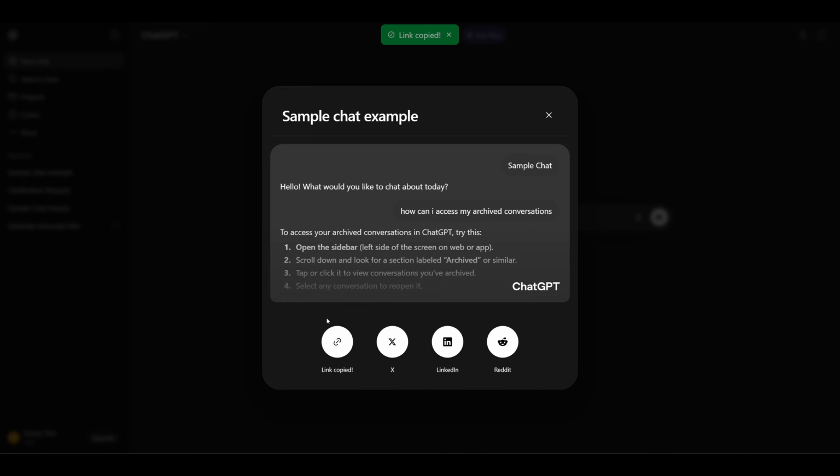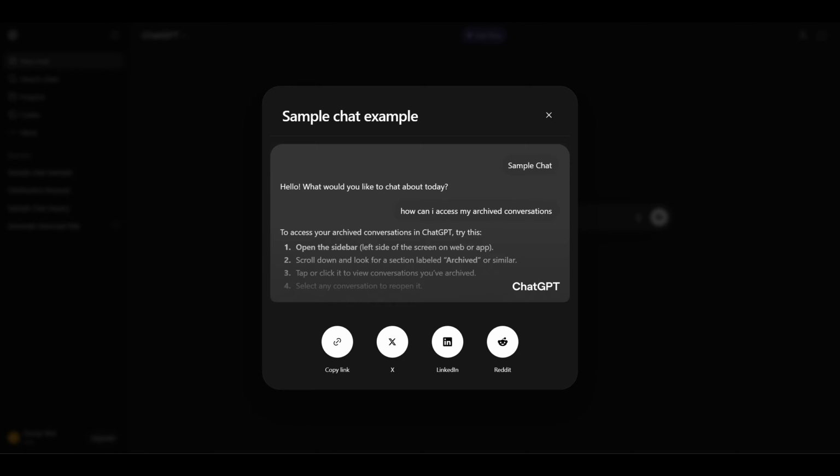You can also choose to share directly on social platforms like Twitter, LinkedIn, and Reddit. Selecting one of these buttons typically opens a post window for that platform with the link already included, so you can add any brief context before publishing. Pick the method that best matches where your audience is.